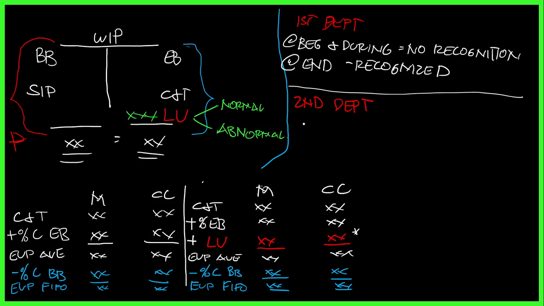If the loss happened at the second department and then yung inspection point mo is, pag sinabing inspection point, to simplify, basta kung kailan mo siya nahanap. Okay, kailan mo na-identify itong lost units na to. Kung na-identify mo siya at the start of the process or during the process, okay, then it will be recognized using the previous cost. Ayan. And previous cost, no, coming from the first department.